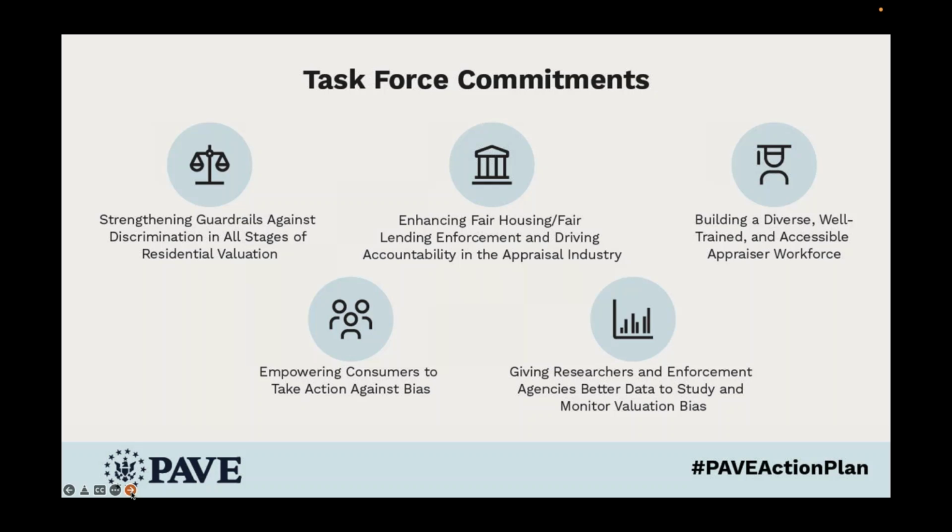Something absolutely will change. Now you couple that with what I talked about before, which is the appraiser capacity issues. There's even more that we have to get more people into the profession. We've got to make it more accessible to people. And I think that is what's going to happen. We are going to get more people in the profession.